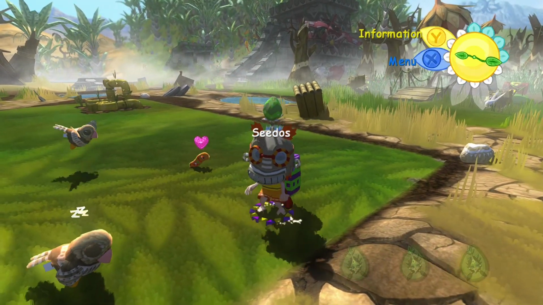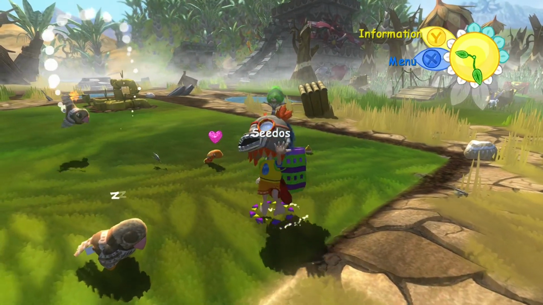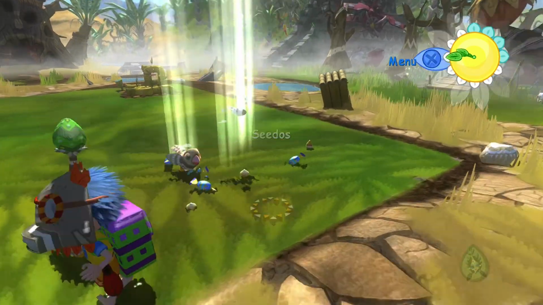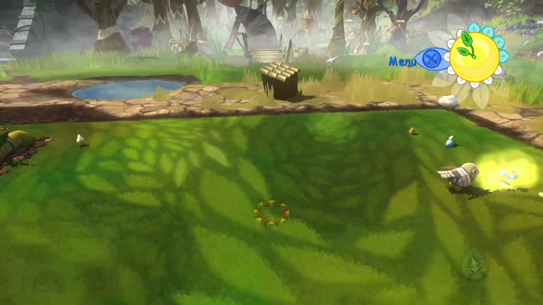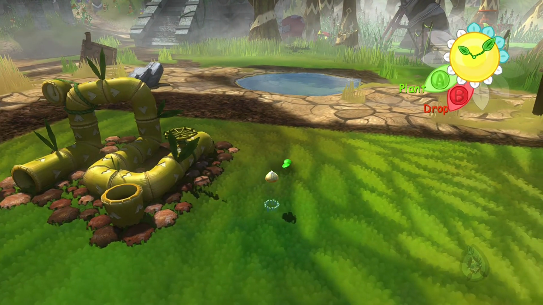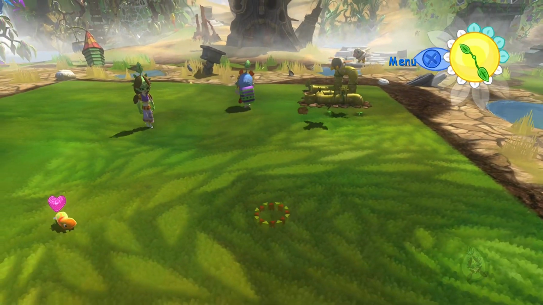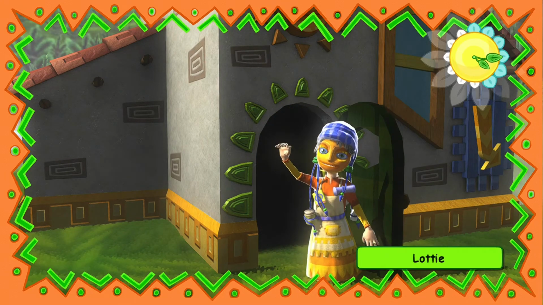Why would I? Well, give us another seed. Sometimes. Maybe if I keep talking to him. Give me more seeds. Nope, he's out. Okay, so we got these little ones we'll plant. Couple more seeds. Lottie.